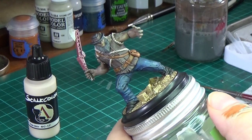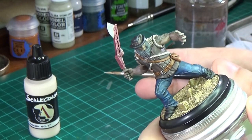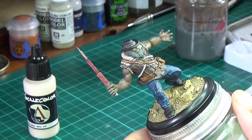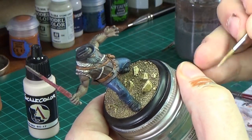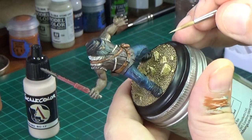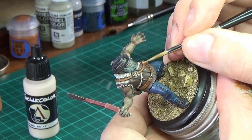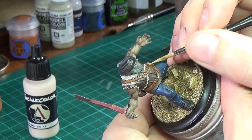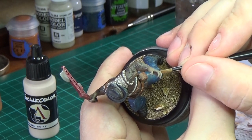So now I'm going to go in with almost a pure bit of, oh, what's this called? Pale skin. I've got a tiny, tiny bit of the Deathclaw brown in, the previous colour. Again, as I was saying earlier on, just to keep it cohesive. I don't want lots of this on. Just enough to really make those highlights pop.